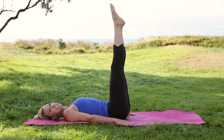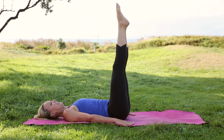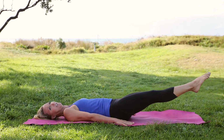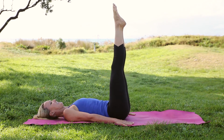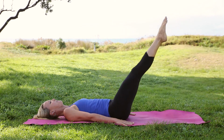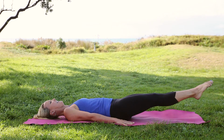Now we're going to go right into double leg lifts. If that's not for you today, you can continue with single leg lifts. Otherwise, bringing those legs down to a hover, lower back still on the ground, and up to 90 degrees. Legs down and up. 3 more. Legs down and up.